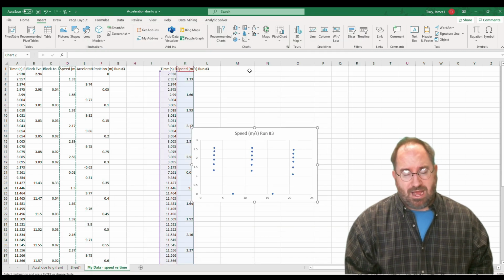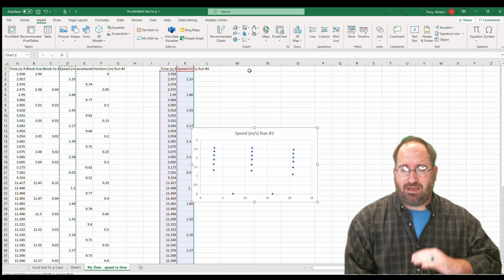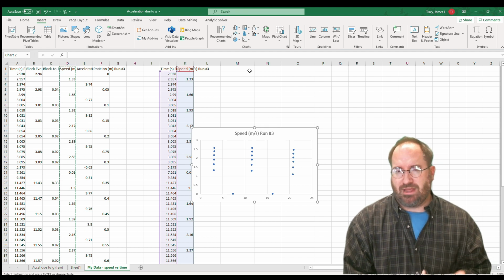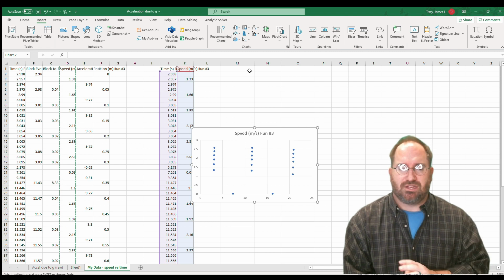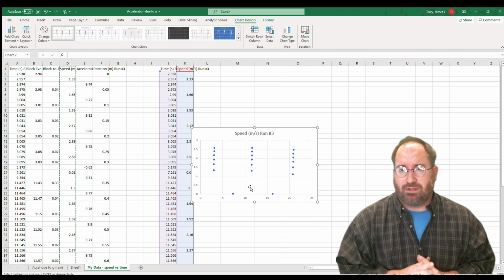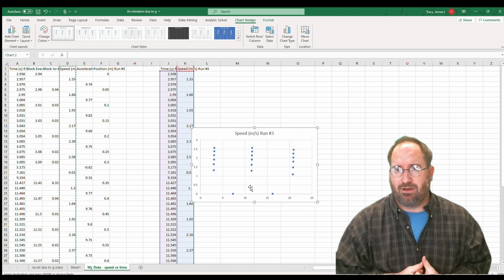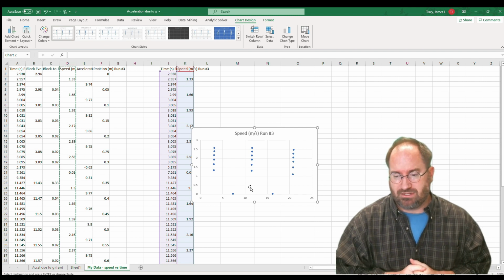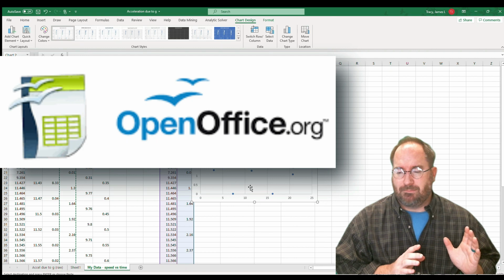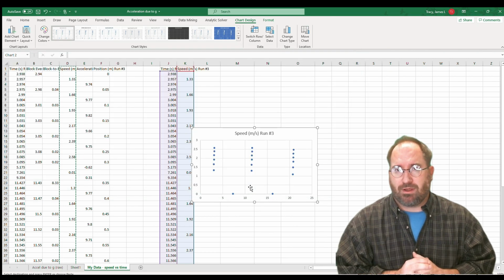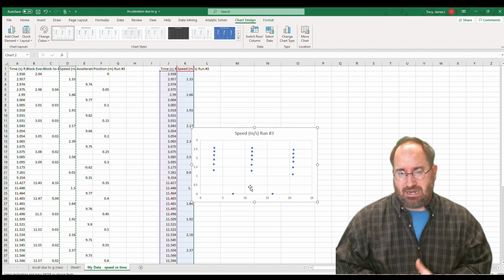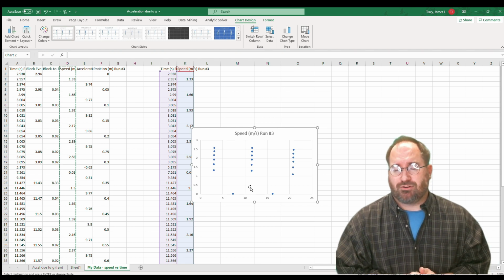Now, this may be the only option available to some of you if you're using the Excel browser, which is one of the most useless versions of an advanced program that I've encountered in recent years. It doesn't give you a lot of options at all. You cannot put multiple graphs on there. If at all possible, avoid using that. If you can't get access to full Excel, the full Office Suite proper, I would use OpenOffice.org. I would use the OpenOffice program suite. It's very similar. The learning curve is very low, very straightforward. It is a nice migration from what you may understand from Excel.